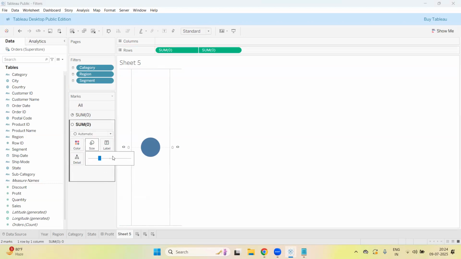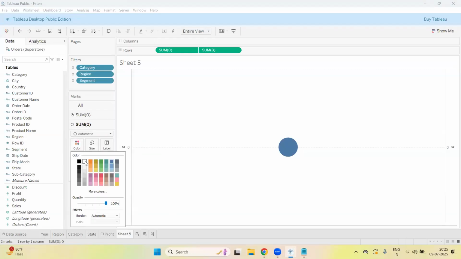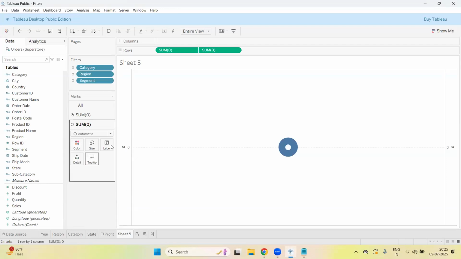And here you are going to reduce the size of this one. You are going to try to reduce this size. Now the first one is here, and for this one, okay, I'm reducing the size, and I'm also going to give the white color for this. And for the second one, I'm slightly increasing the size also.